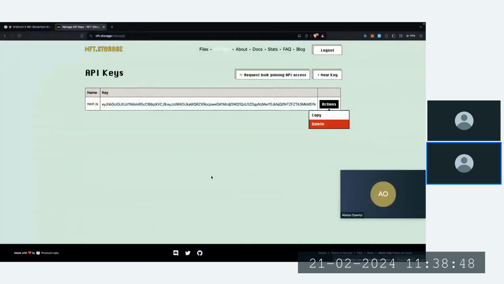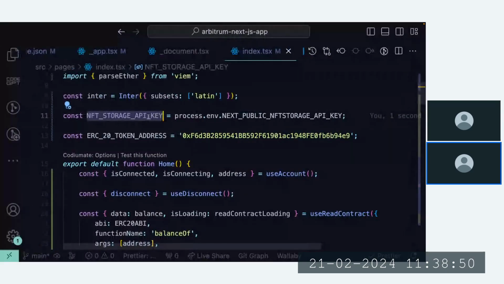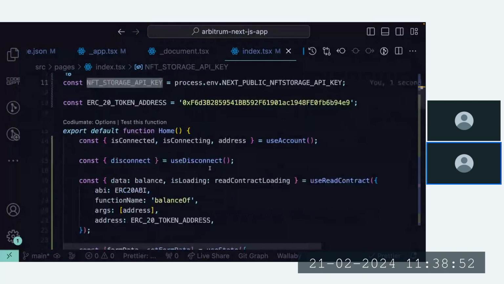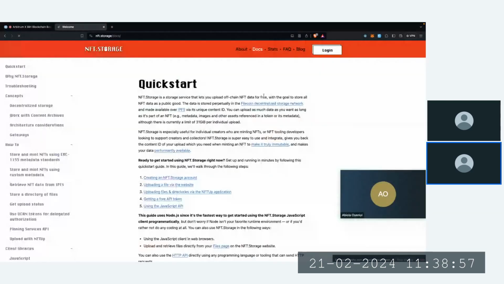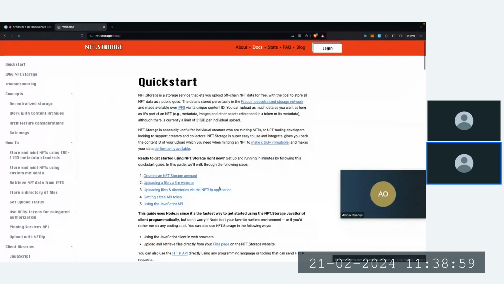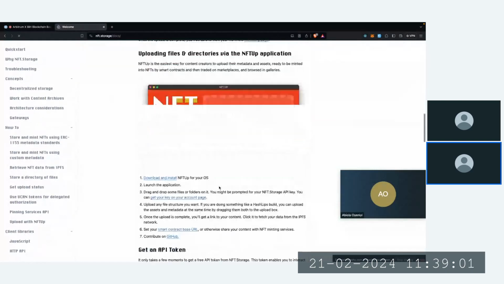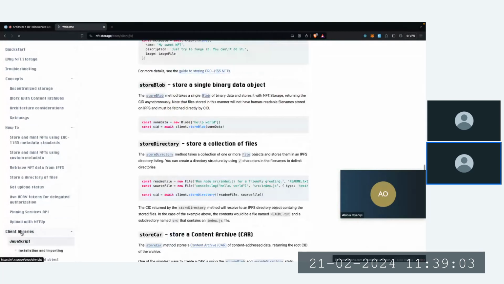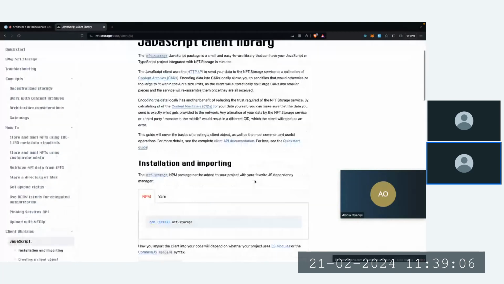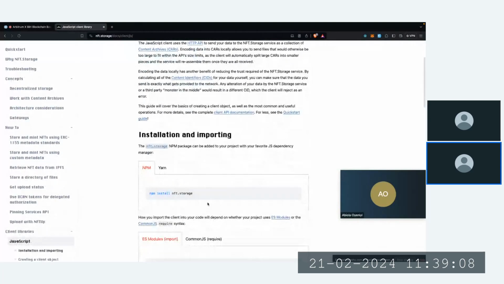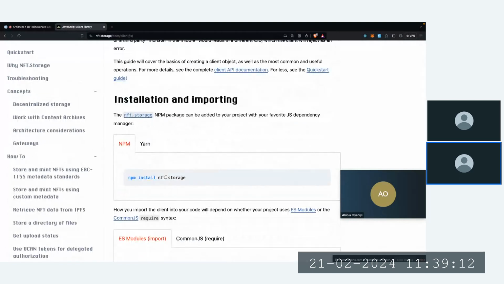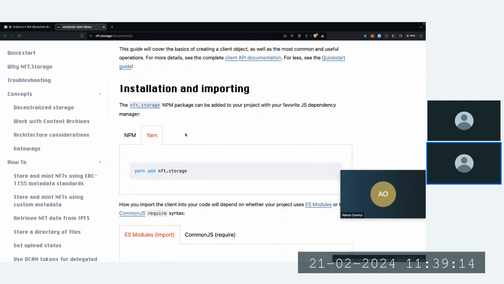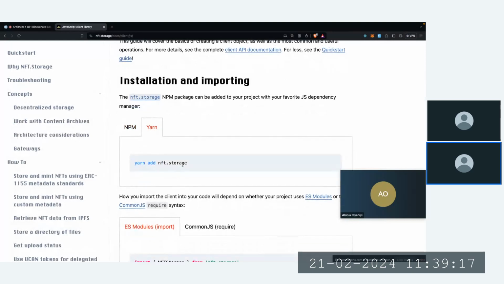All right. So we have done the setup for our API key. The next thing is we need to install the package. So we'll go ahead and access the documentation. How do you install this package? There's npm install nft.storage. For those using yarn, there's yarn add nft.storage.